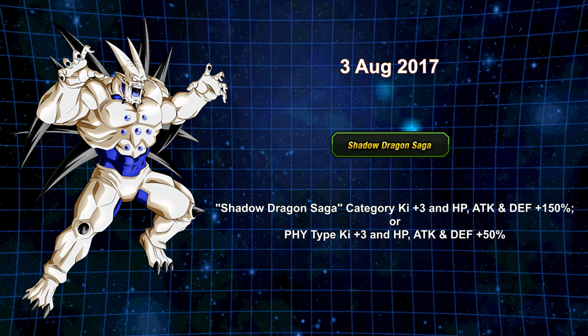So this unit here introduced the Shadow Dragon Saga, and his leader skill is Shadow Dragon Saga Ki +3, HP and attack, defense 150% across the board, with a secondary leader skill of physical type Ki +3, HP and attack, defense 50% across the board. So this unit here is, in the current meta, pretty solid, right? 150% across the board is still one of the metas in the current game, 4 years into it.